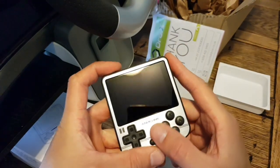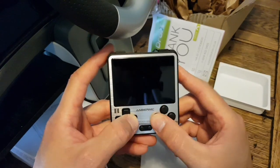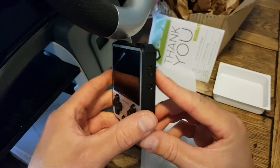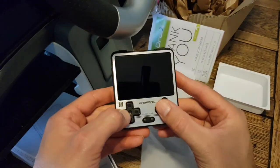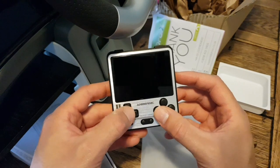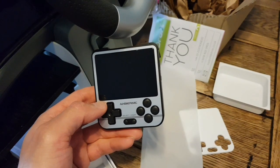I do want to put some PlayStation games on here. I want to put Symphony of the Night. I want to put all the Castlevania games on here. I want a little handheld for the PlayStation 1 kind of 2D games. Nothing 3D or arcade, I'm not really fussed about that. I just want some platformers and some real cool 8 and 16-bit style games as well. So I think I'll see if I can go ahead and load it up, and I'll show you what it plays like. So yeah, stay tuned for more.